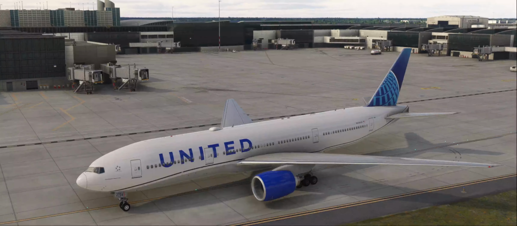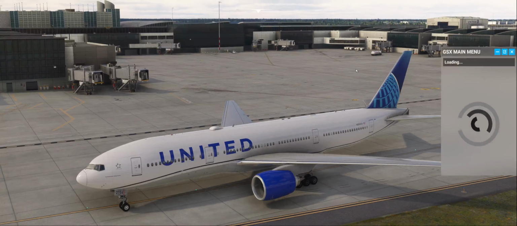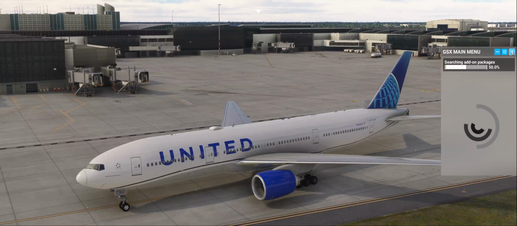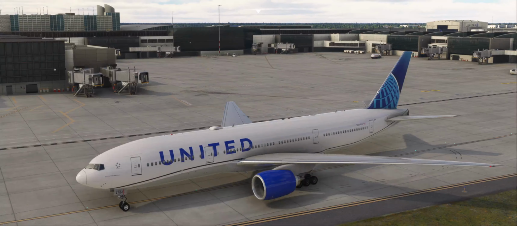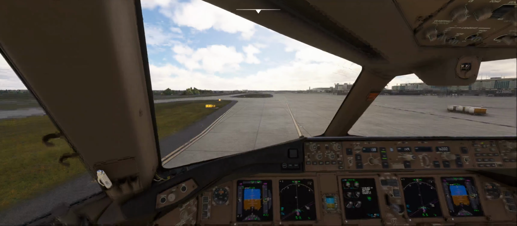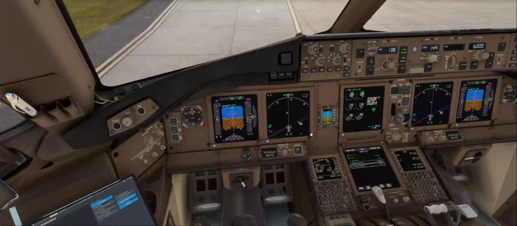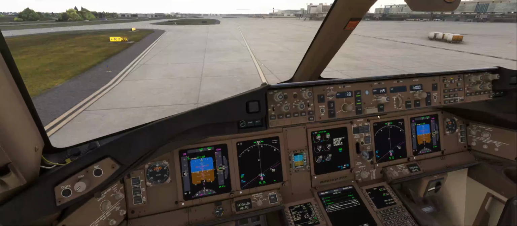Okay, I think GSX just freaked out, so we'll go ahead and set the parking brake. Okay. Alright, so flight control check.